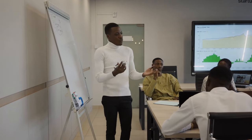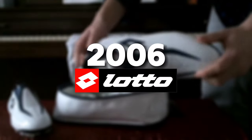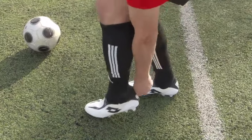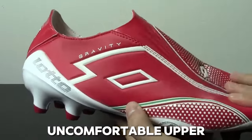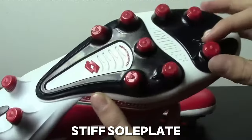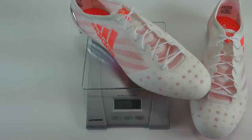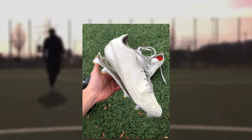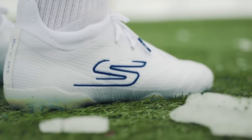They had to be careful and precise, as in the past there have been a few brands that tried to do the same thing and failed horribly. Lotto in 2006 tried rolling out the first laser boot — technology never before seen — but the execution was terrible: the upper was uncomfortable plastic, the touch on the ball was rough, and the sole plate was stiff. A decade later, Adidas tried to create the lightest football boot ever but also failed miserably, as the boots would fall apart after just a few matches.